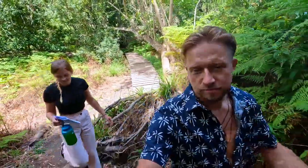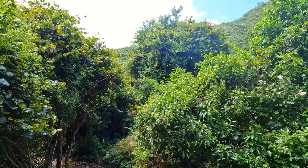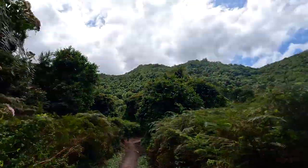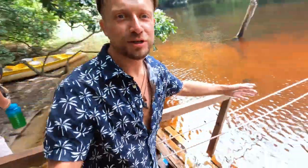Currently on the Kingfisher Trail in Wilderness National Park, southern South Africa. We didn't prepare for this, hence our clothes. They're not really hiking clothes. But we're gonna do a 2.5 hour walk. It's quite nice weather and it's shaded. Filming as well, so excuse the film. So the walk has just taken us to a pontoon, which we're gonna pull over and then go across. I've never done this before.